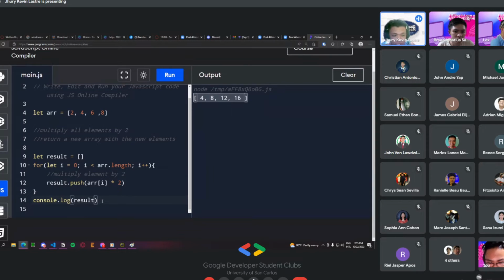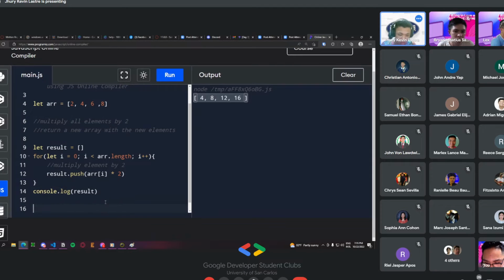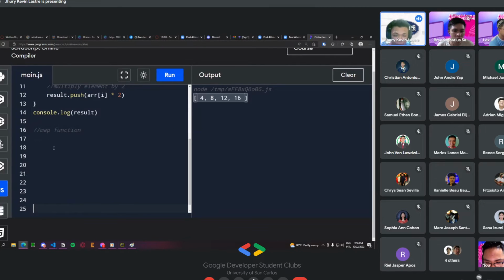But there's an easier way to do that, and it's using higher order functions. So let me introduce you to the map function. For the map function, let's say I have the result. I could just go arr.map, and for every element, return element times 2.